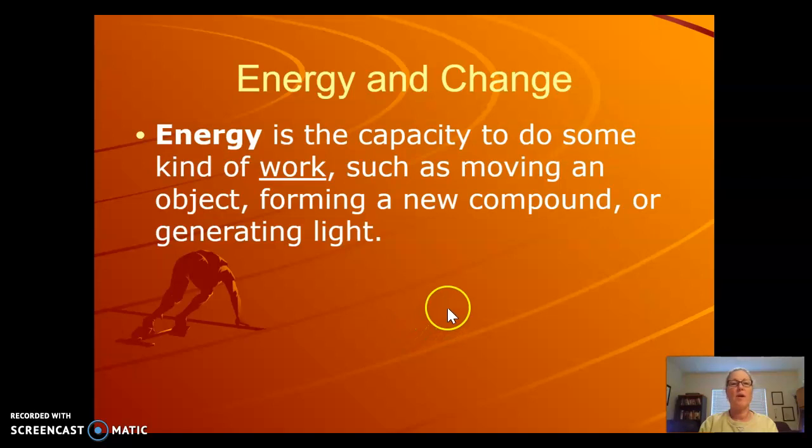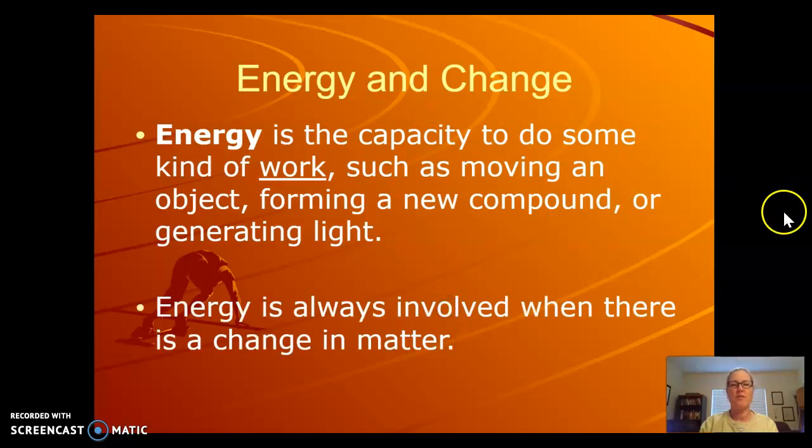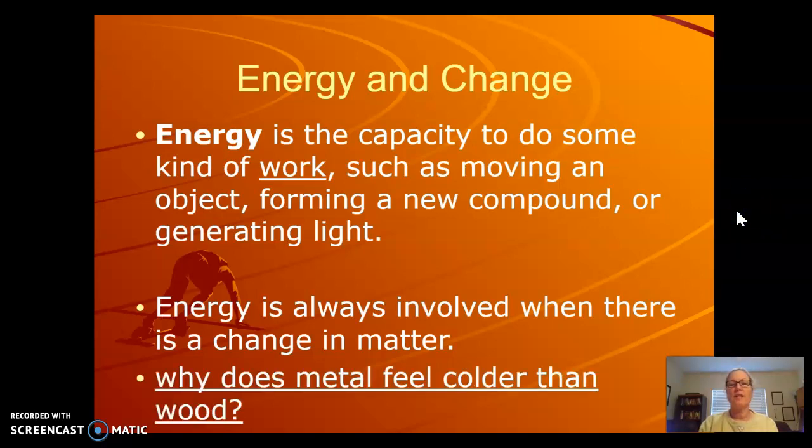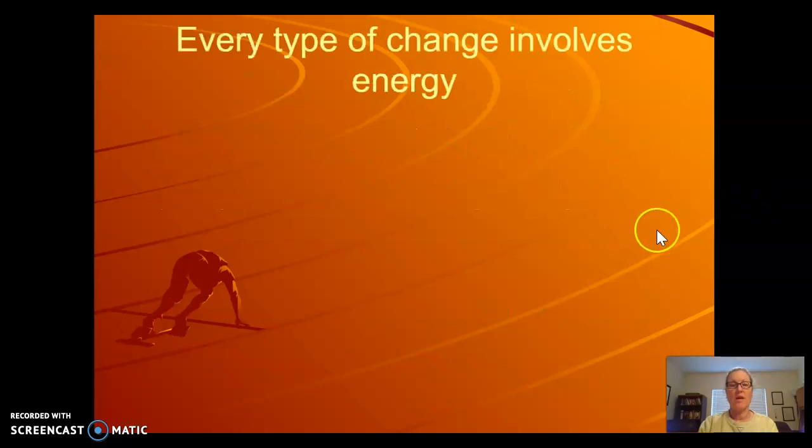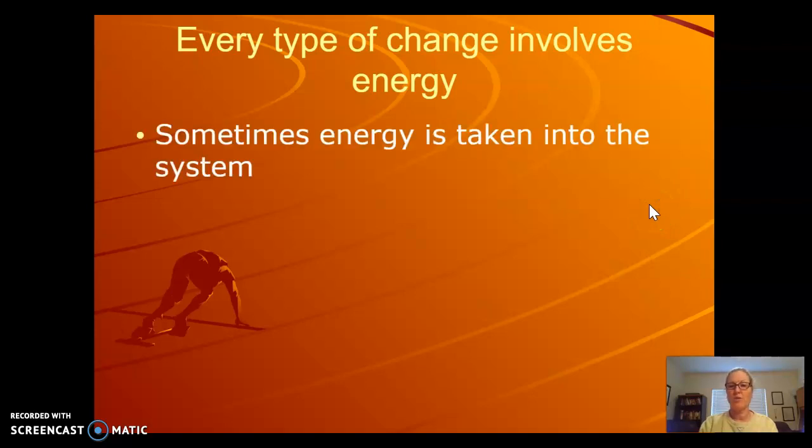So you've heard a lot about different forms of energy in your previous knowledge of science and physical science. Energy is always involved when matter is changing. And I had you look at things such as why different metals feel cooler than the wood themselves, and whether or not the ice would melt on top of those. And when you saw that, you may have begun to notice that not all matter is the same when it has to do with energy and how it absorbs or allows energy to go through it.